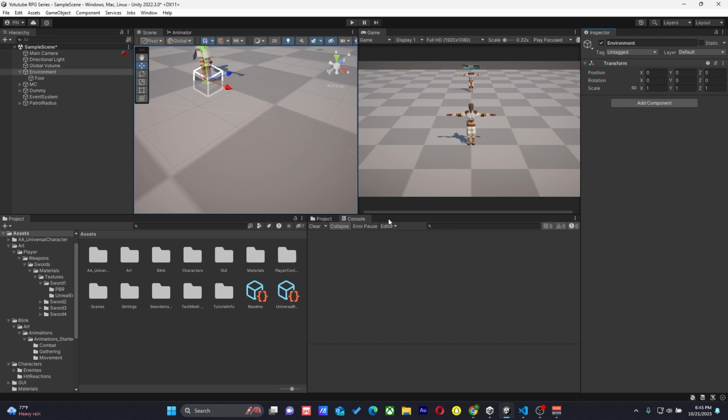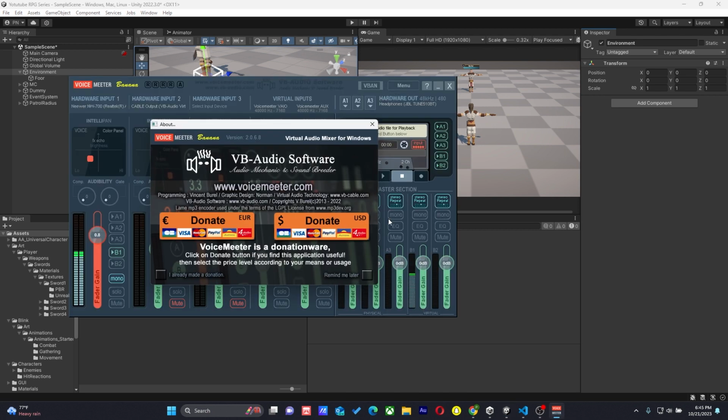In this one, we're going to try to animate the enemy as he moves around. That's what we're going to be trying to do.